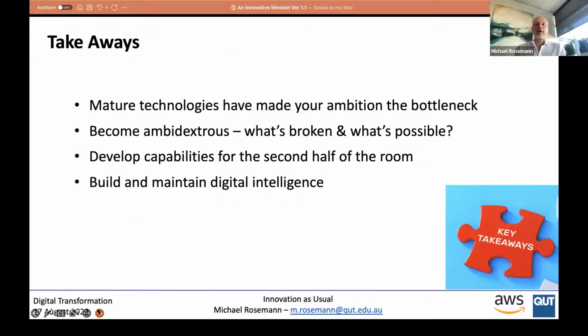So, in summary, I very much believe that digital technologies will less and less become the bottleneck, and we move from tool set and data set to skill set and mindset as the new challenges. Organizations will no longer have an excuse to say they are busy, but they need to ensure, well-resourced, that possibilities are explored. And this will in particular mean the ability to perform in the second half, and that will require a lot of digital intelligence.